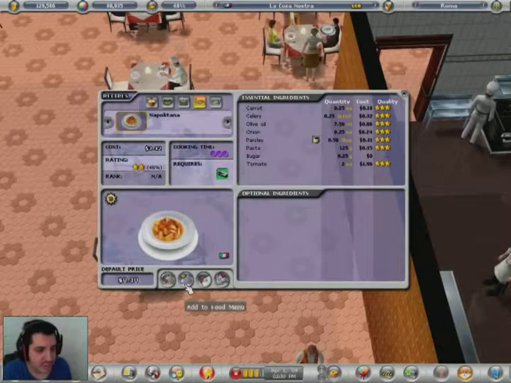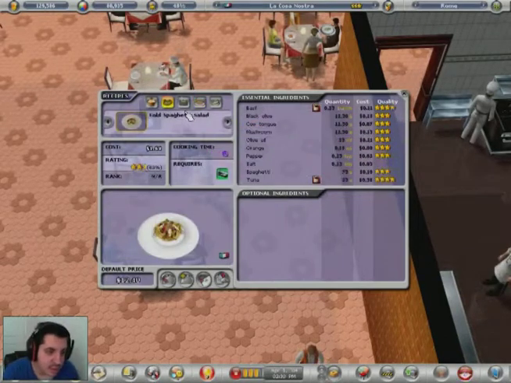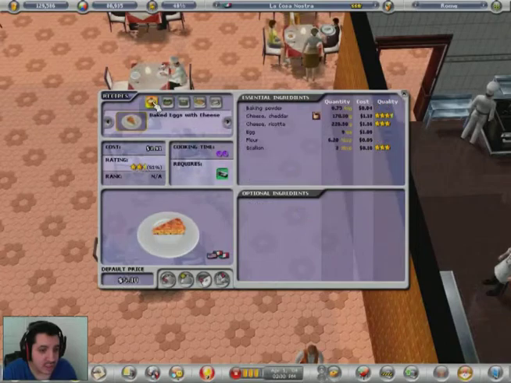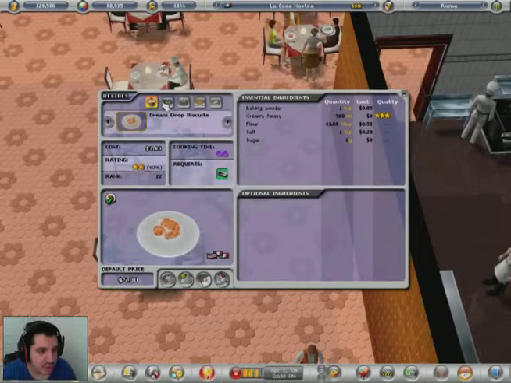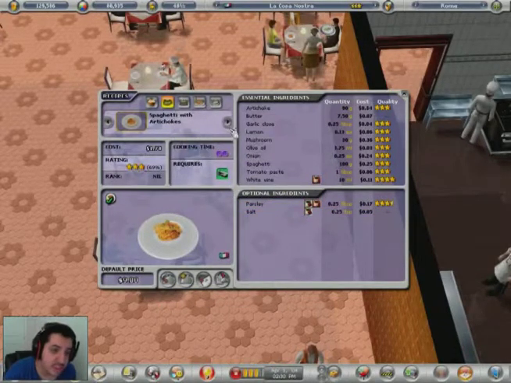Napoleontia. Okay, adding that into the menu. Okay, and I do believe we got spaghetti artichokes. Okay, good. Cinnamon streusel buns. I thought I added this thing to the menu. There we go. Now we added it to the menu. Okay.